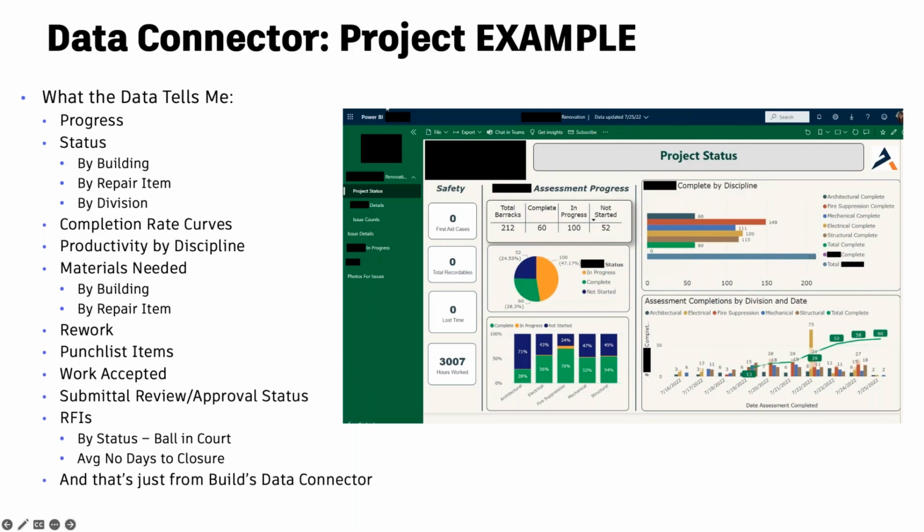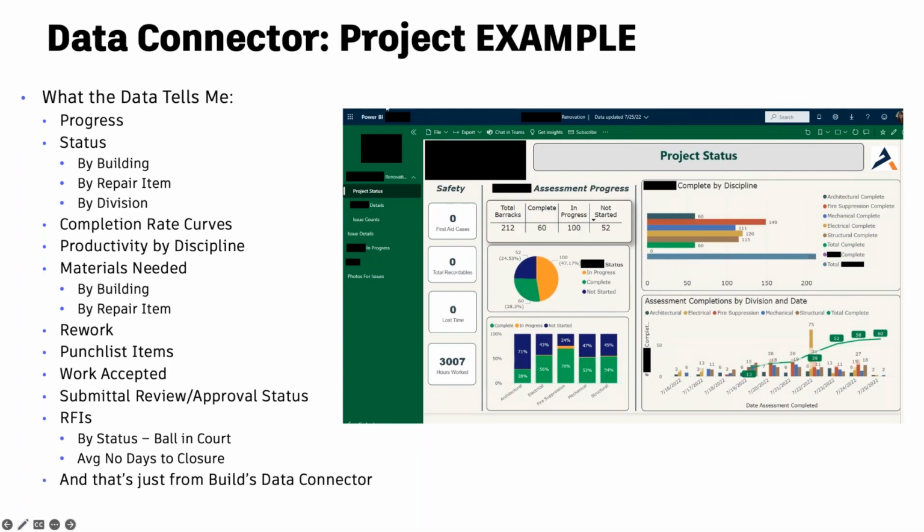We understood, as we talked about, the materials that we needed and the building and repair items. When we start doing construction, as we work those off, we'll understand what constituted rework and where we have rework. We'll understand, like, working against those punch list items and what was issued for construction, exactly what needs to be done. And then things won't be done that weren't supposed to, or that were never approved. We'll have it very clearly defined. We'll work within the system to get our work accepted by the client.